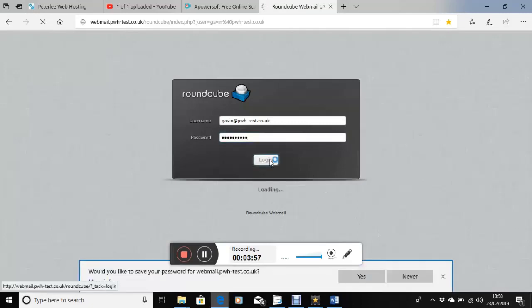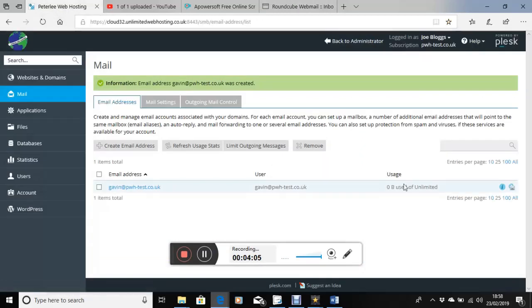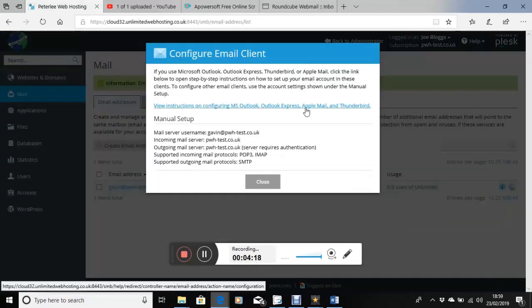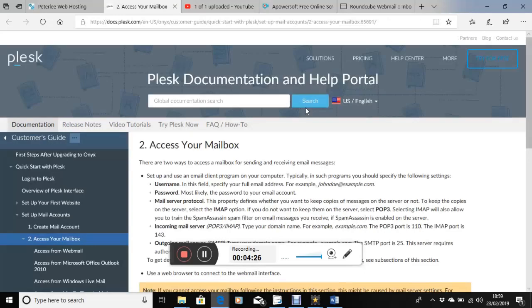The second option you have is to open an email client such as Outlook, Thunderbird or Apple Mail, whatever it is that you use. To do this, you need to figure out how to configure it all. So click the other icon on the right hand side of your email address and follow the instructions there. There's quite a detailed description for things such as Outlook 2010, but you might have a later version, so that might confuse you. But although it's slightly different, you should be able to work out what to put where.